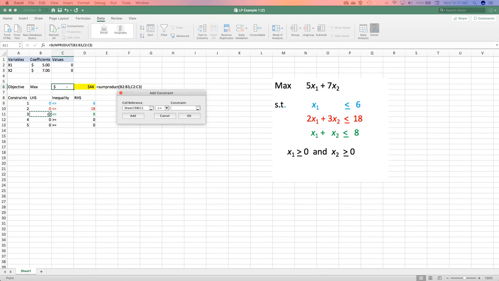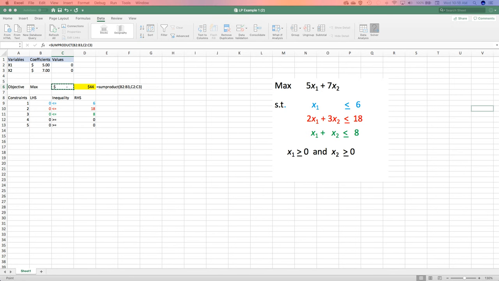Add a third one, less than or equal to 8. And then for the next two, we're going to change it. It's going to be greater than or equal to 0. Add another one. Zero. Okay.